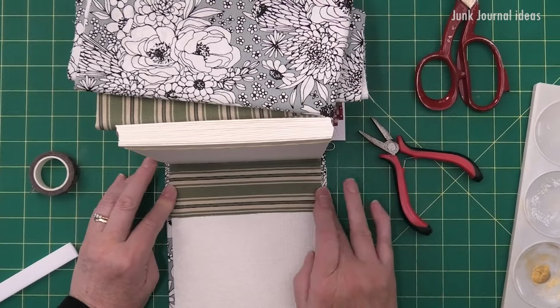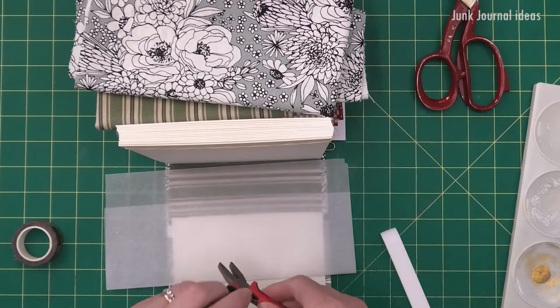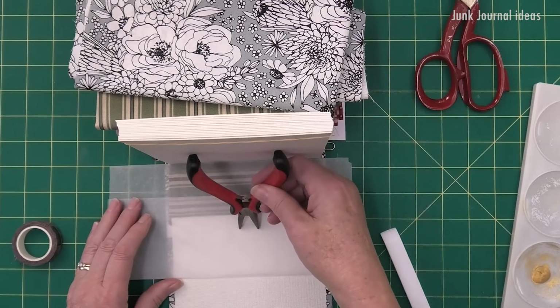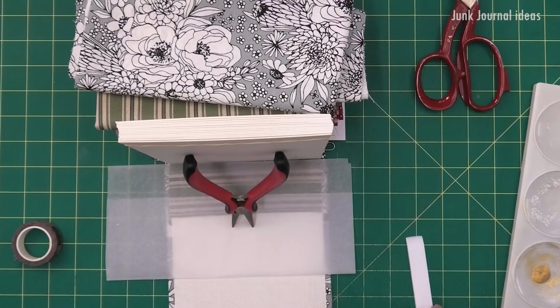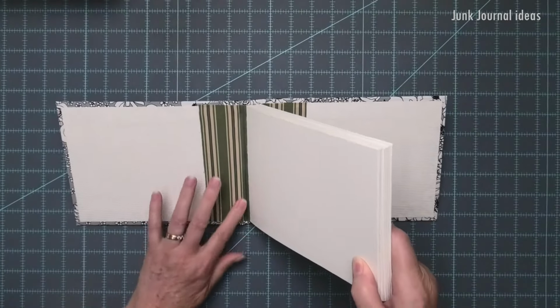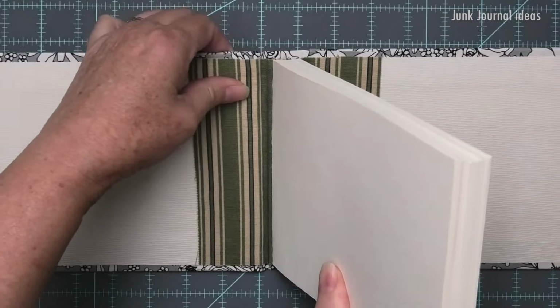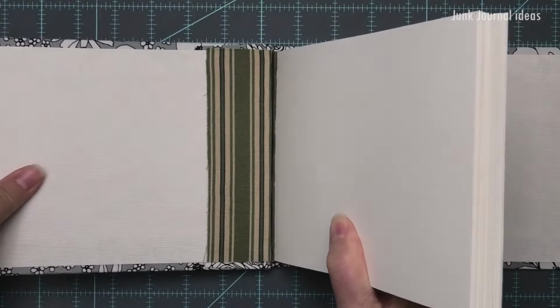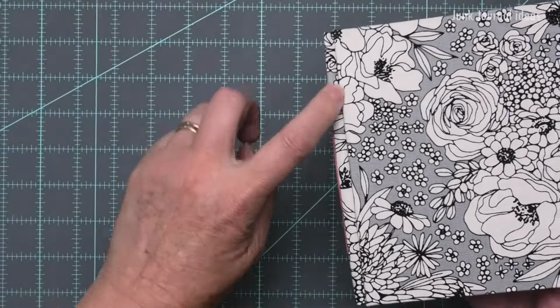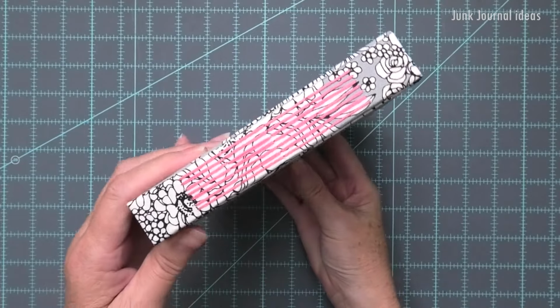I put a piece of grease-proof paper over the top and just prop it up. I've already done the other side, so when this is dry, it's going to be finished. I left it for a good half hour and come back and it dried perfectly. You can see the hinges here that I left that gap for, and it turned out beautiful. It's totally different to the first journal.